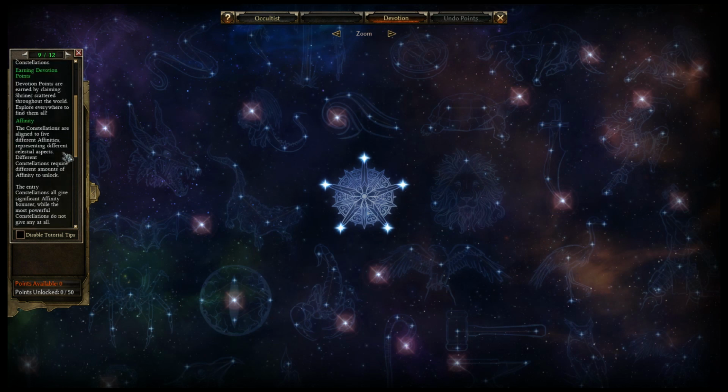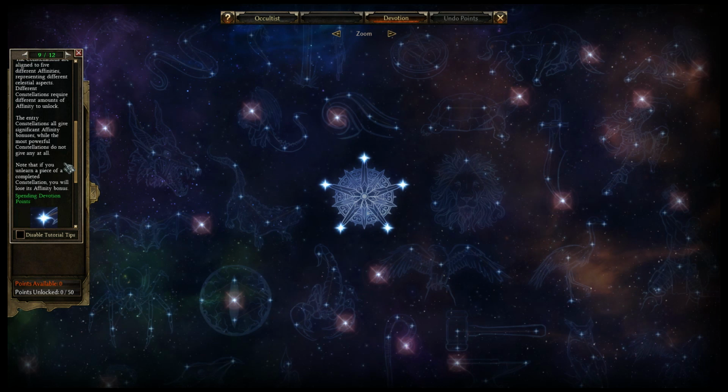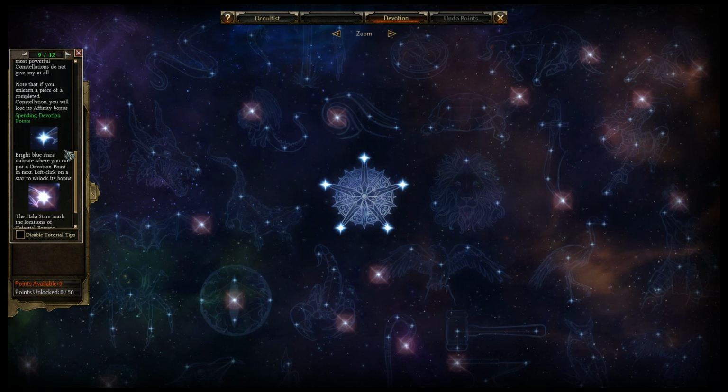Affinity. The constellations are aligned to 5 different affinities representing different celestial aspects. Different constellations require different amounts of affinity to unlock. The entry constellations all give significant affinity bonuses, while the most powerful constellations do not give any at all. Note that if you unlearn a piece of a completed constellation, you will lose its affinity bonus.